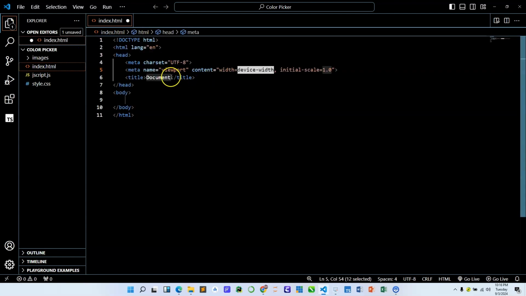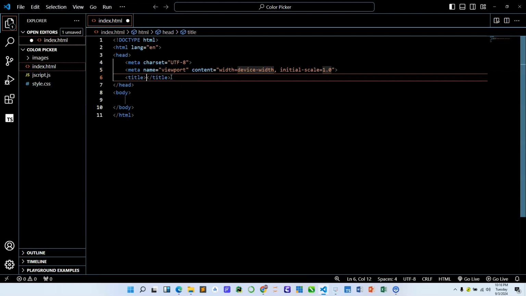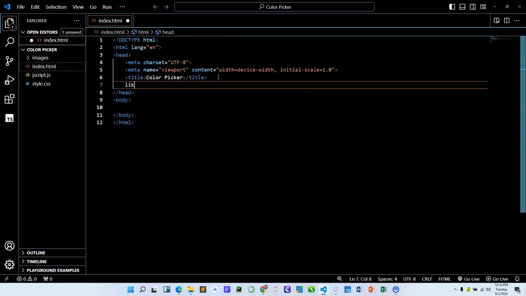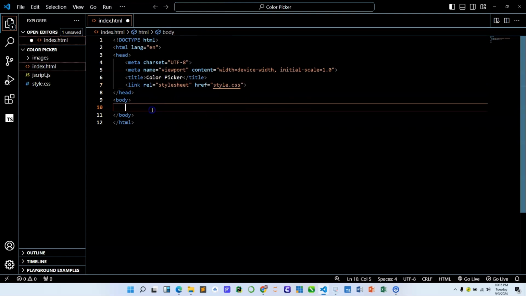So this is my HTML structure. Next, I want to give it a title, so display a color picker. Next, I want to link my CSS page to my HTML.